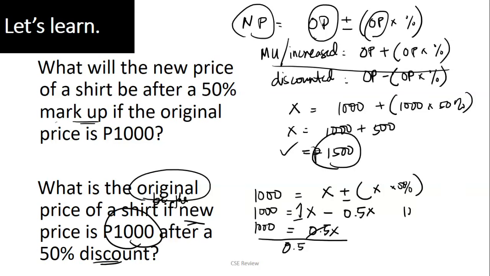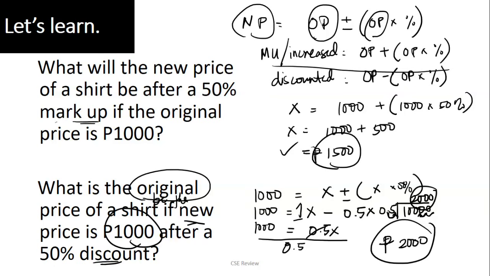So, it's going to be 1,000 divided by 0.5. To do that, move the decimal place one time there. You move it one time here. Okay? If you move it one time there, you move it one time then right then. So, it's going to give you 10,000 instead. So, 10,000 divided by 5 should be 2,000. Nagsi-speed up lang tayo. Okay? So, nag-divide lang tayo. 1,000 divided by 0.5. Okay? So, the answer is actually 2,000 pesos.